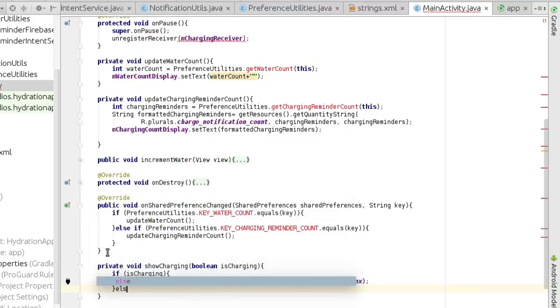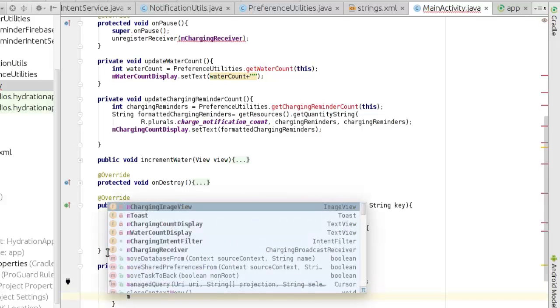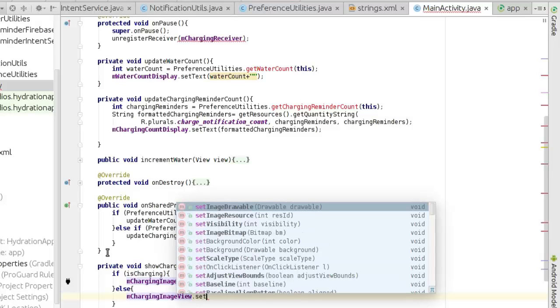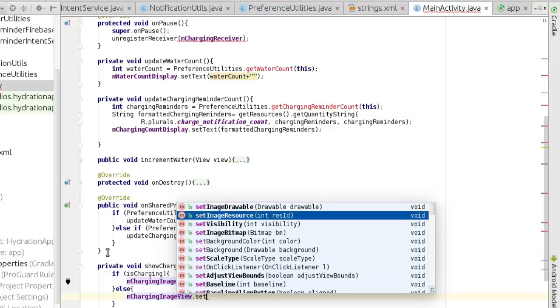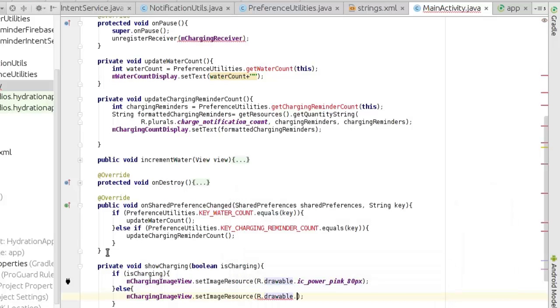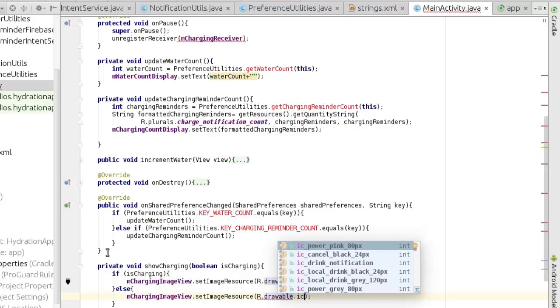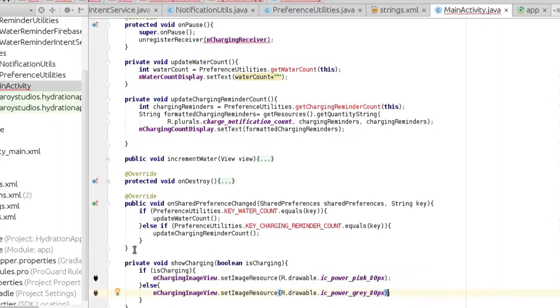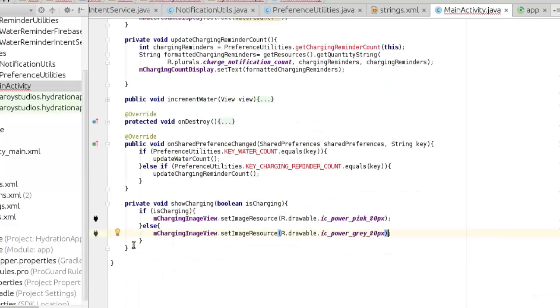Now else, call mChargingImageView setImageResource, R.drawable.ic_power_gray this time. That's fine.